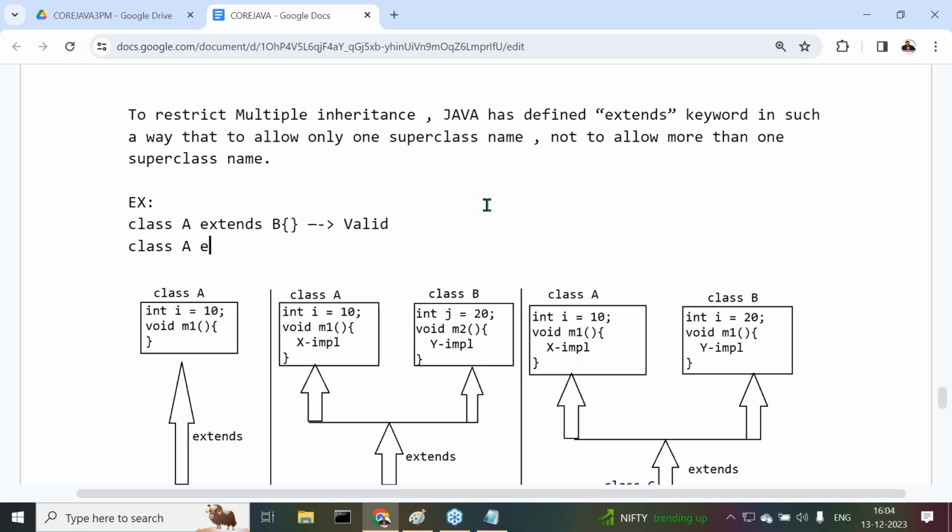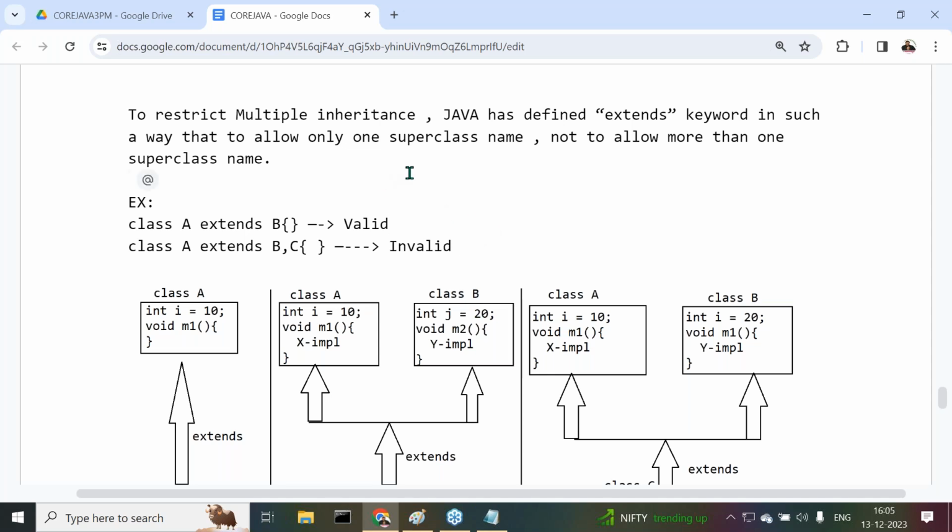For example, class A extends B comma C is invalid. Whenever we provide this comma here, that's enough. Automatically we get a compilation error. Class A extends B comma C is invalid.